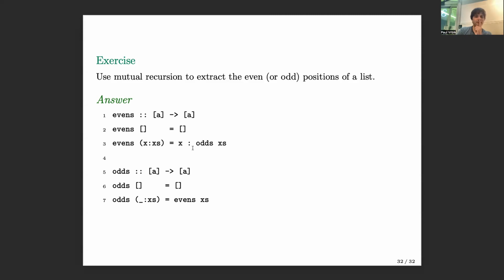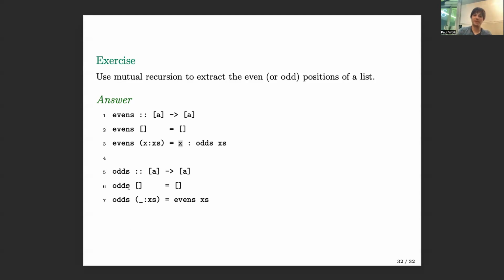am I doing this? Why am I pulling up? Is this backwards? I think this might be backwards, right? Because this is the first position, so the first position is at an odd position. I think I've swapped evens and odds here. Because the fact that I'm keeping the first position, yeah, I think this is backwards.